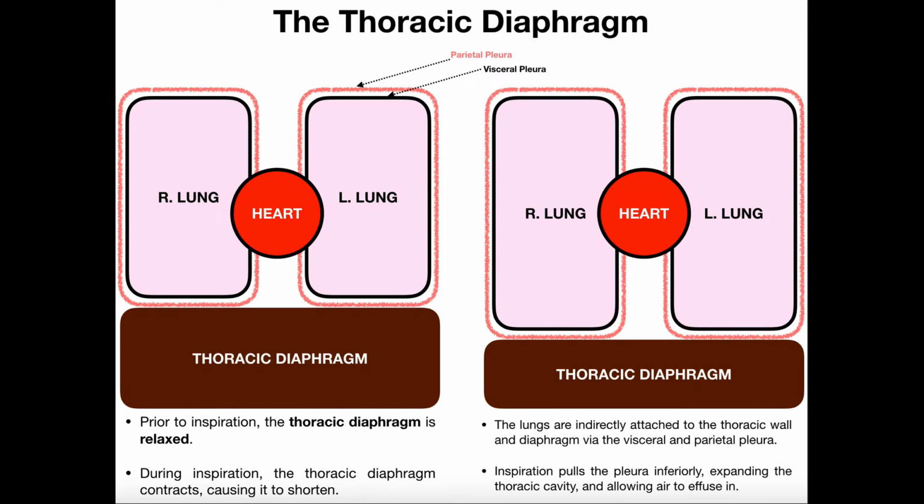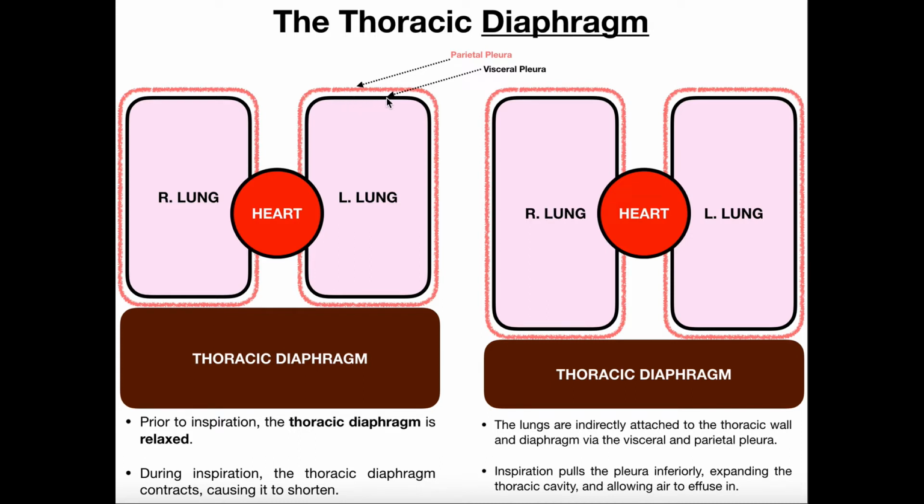So in order to talk about breathing, we have to talk about some muscles and also the setup of the lungs. And the major muscle we're going to talk about is called the thoracic diaphragm. Most of the time you'll just hear it referred to as the diaphragm, but the full name is the thoracic diaphragm. While it doesn't look exactly like this, it's not a rectangle, this is going to be representing the diaphragm right here. And what we see is the diaphragm is situated beneath both of the lungs. So over here's the patient's left lung, and here's their right lung. Now if we look really carefully at each of these lungs, we see that there are pleural membranes, serous membranes that surround the lung.